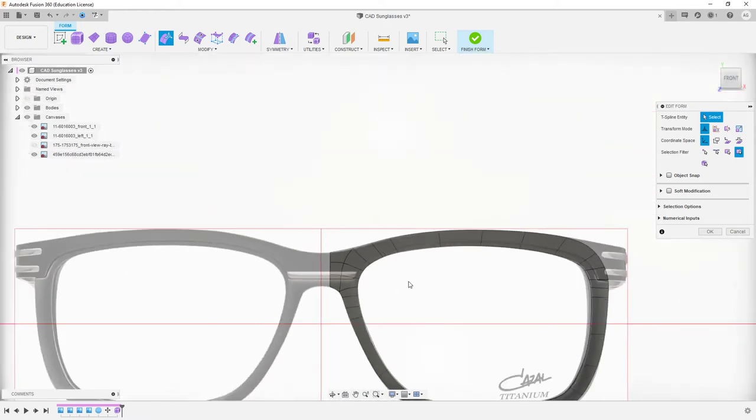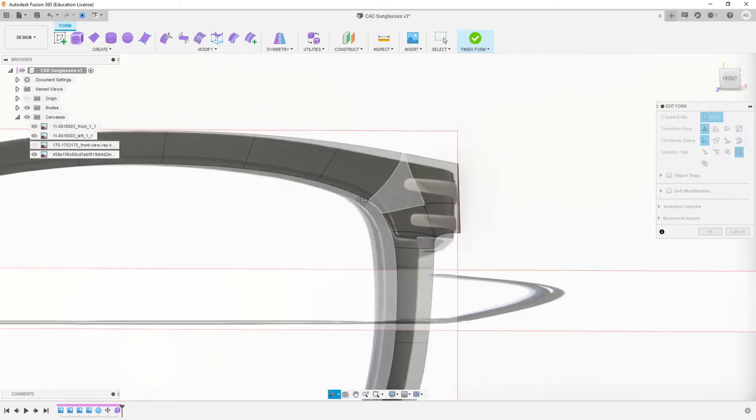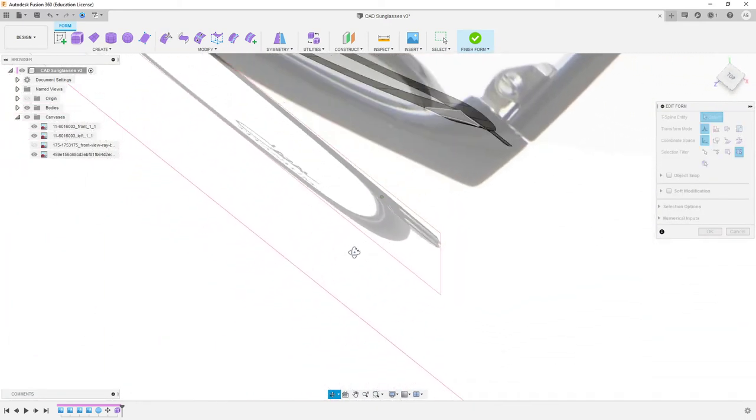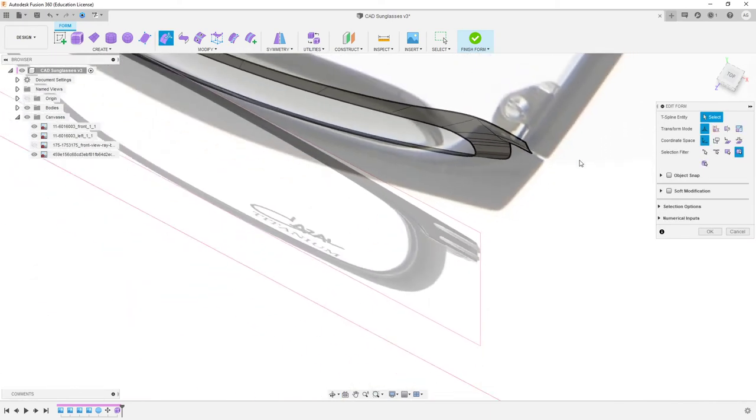What we want to do is something very similar out here — we're going to select maybe just these two and drag it out and see how it looks. I think that's something we want. Do that, flatten it out, bring it to about here, and then we want to straighten out this top edge like that. And we can see we get a really quite smooth transition. We can see now it's kind of pulling away from the body of the sphere — there are a few ways we can go about that.